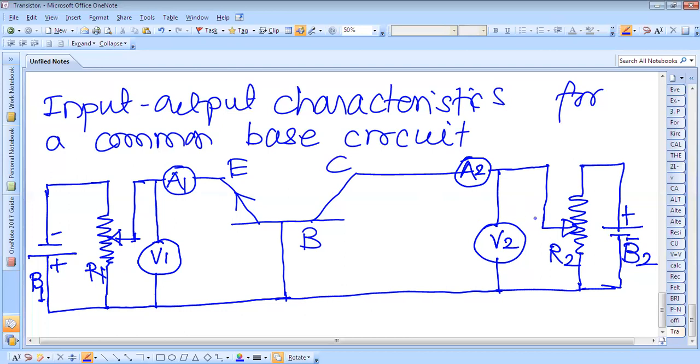When C is positive with respect to the B, now it is positive with respect to the B. So it is positive, but emitter current is negative. Here emitter current is negative, but this voltage is positive here. This is for an NPN transistor. For a PNP transistor, all the signs have to be reversed, meaning emitter current will become positive in that case.